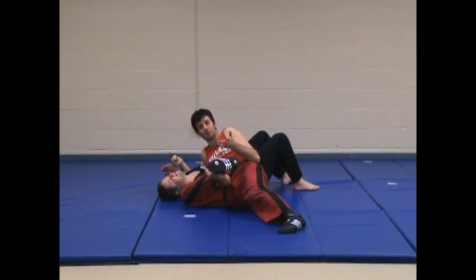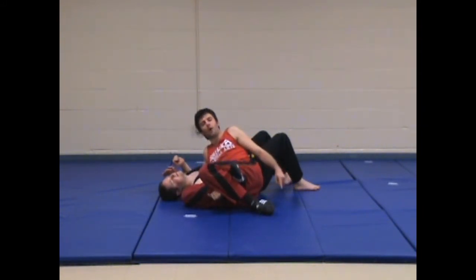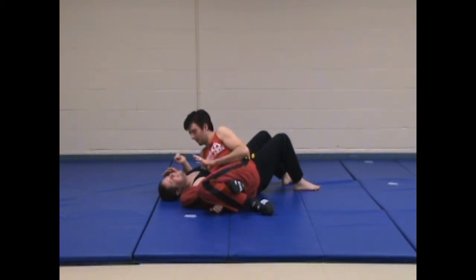If not though, we've got lots of room to move. From here what we're going to do is push down, but not just down — our left leg is going to triangle over his arm. From there I'm going to bring my legs down gently to the ground. Don't hurt your partner's shoulder. Then bring my hips upwards just a little bit to get the tap.